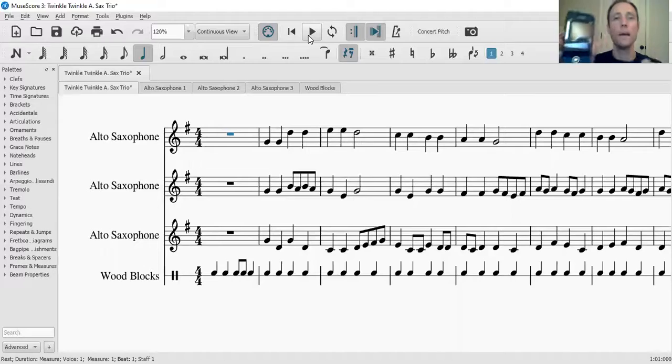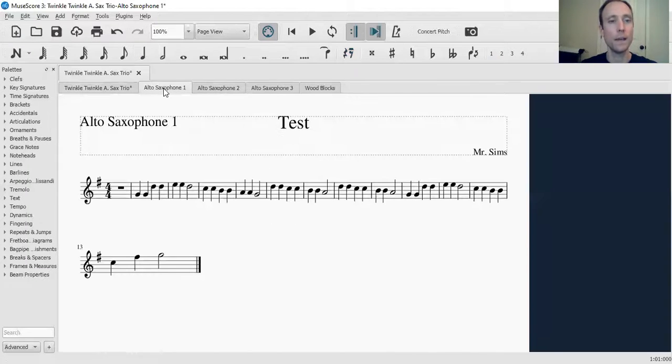And then the very next thing, it's going to give you this screen with the little camera button. That's when you're going to record your first track. So we're going to click on alto saxophone 1 up here. This is when you want to just set your phone down, and make sure you're practiced, warmed up, and already in tune. You're going to hear that click, click, click, and you're going to play your notes along with the recording.